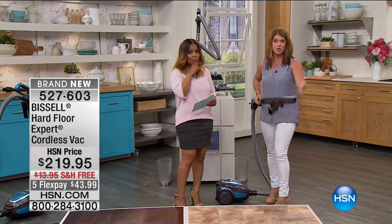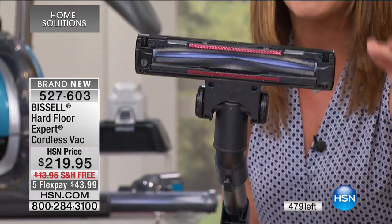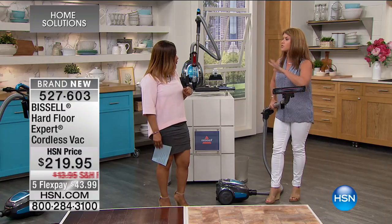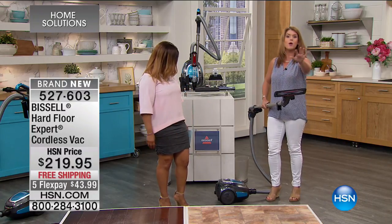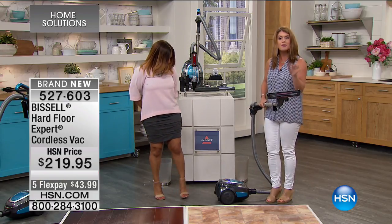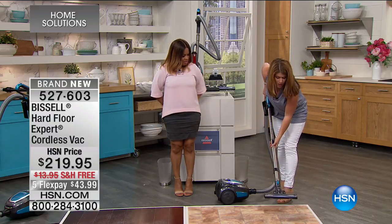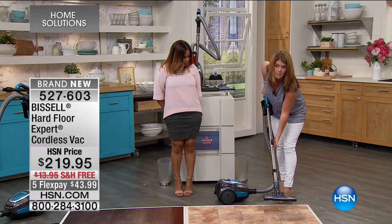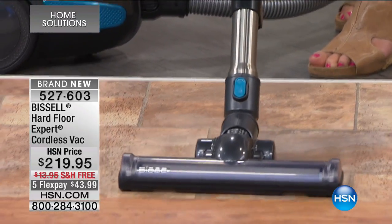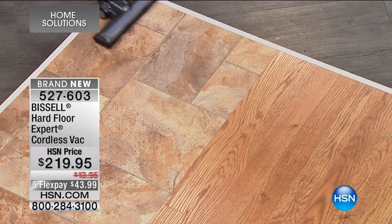This is new technology, which is so great. Look underneath here — you see soft bristles? This is the air-driven hard floor tool. What this means for you is: cut that cord, 45-minute runtime. You turn it on and now we've got it on high power. You have three different power choices. I want you to look at the brush roll because this is that new powerful air-driven technology. As soon as you attach to that floor and you get that edge-to-edge suction, you are going to be in complete control.